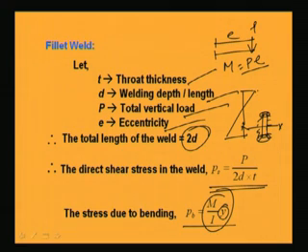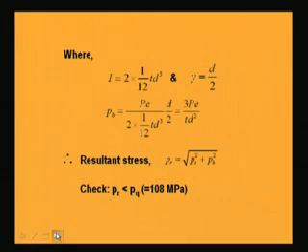Again we will see, due to the force P, the direct stress is coming in this way and the bending stress is coming in a horizontal way. Stresses due to bending are coming like this, because the stresses will be developing like this, right. So, one force is coming in this way, another force is coming in this way, and these are perpendicular because the load is perpendicular. So, now we can find out the resultant. PR we can write as square root of PS square plus PB square, because both are acting perpendicular to each other. PB will be acting horizontally and PS will be acting vertically.